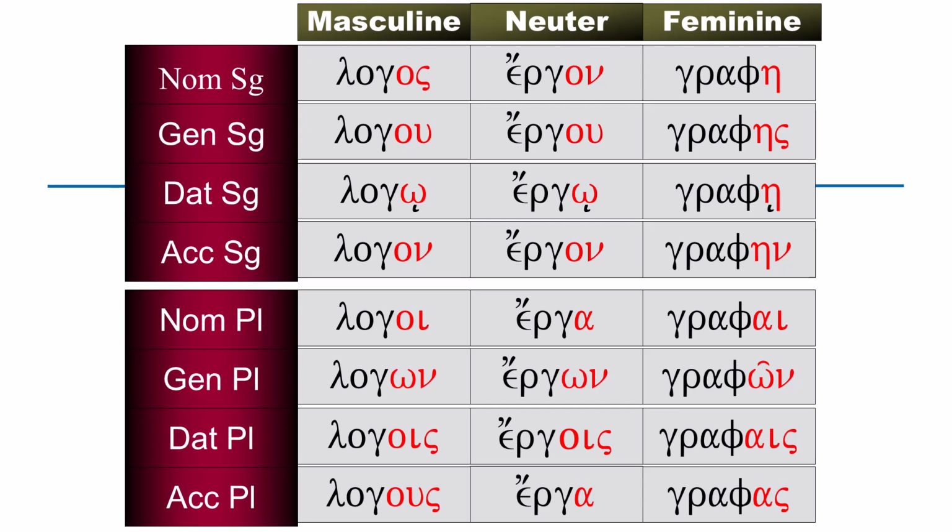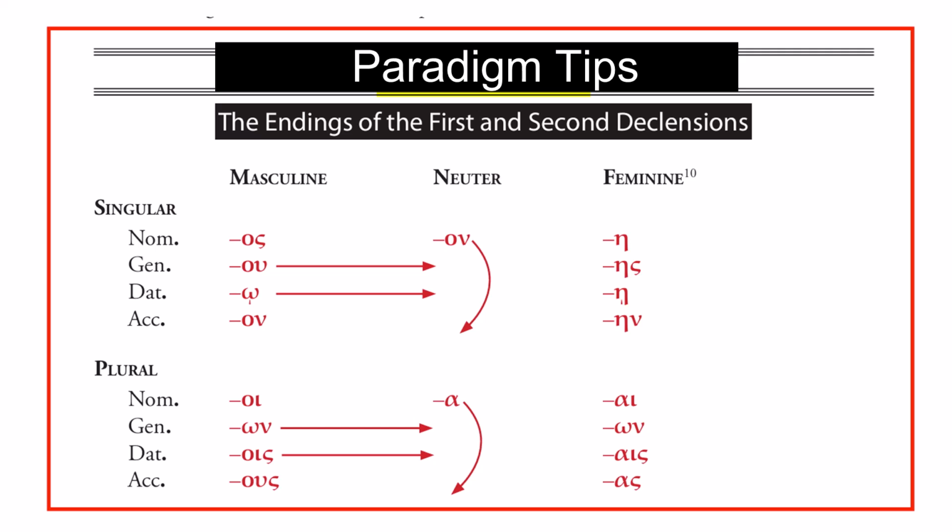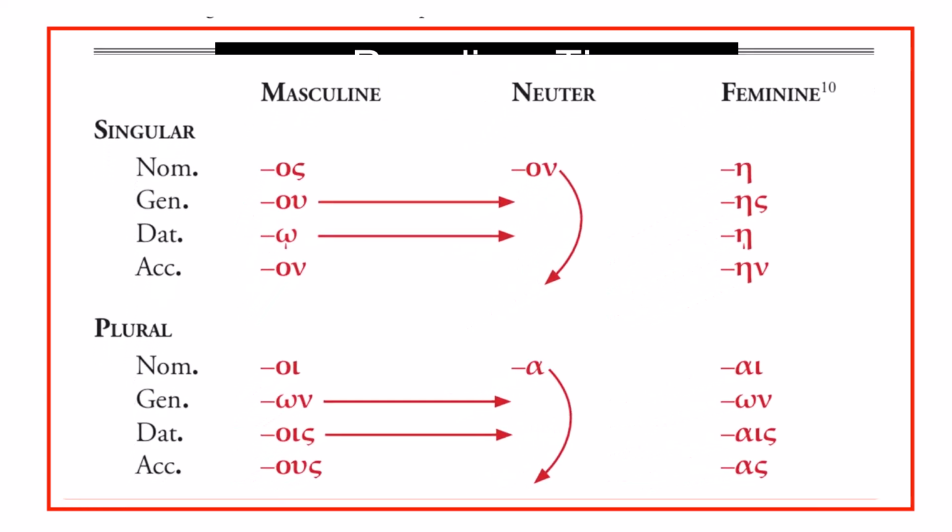This paradigm is very important, and so it's a requirement, you must know it by heart. You must know all these case endings, because by knowing these case endings, they're going to allow you to learn how to translate words, as well as learn how to translate sentences in Greek. But let me share some tips on the paradigm, just to help you learn it better and simpler. I want to highlight some similarities that will help you learn the paradigm faster. And I've shown those similarities by the arrows that are pointing.